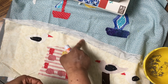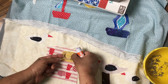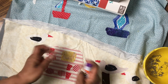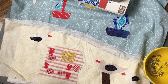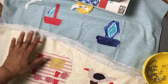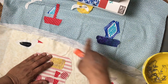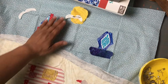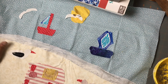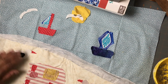Hoping that this bluish gray thread that I have is going to be dark enough and I don't need to change that out. Okay, I think all of the big pieces are secure. So now it's just a matter of quilting all of this in place. I'm going to secure the applique first, and it also serves double duty as quilting. And then I can just quilt the background when I'm done with that.